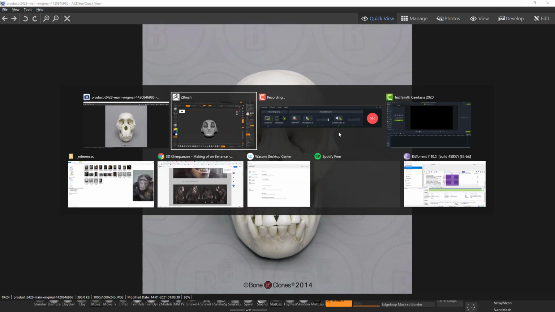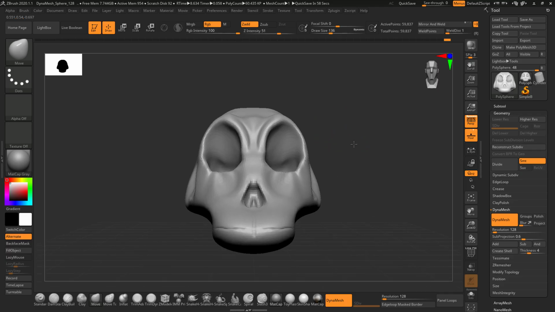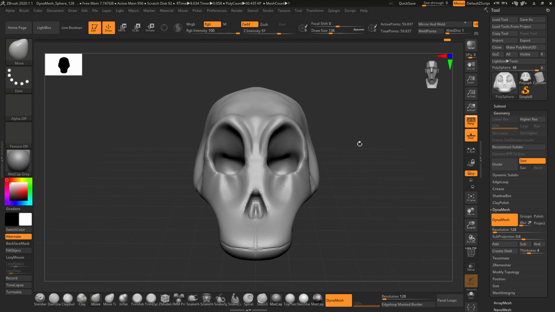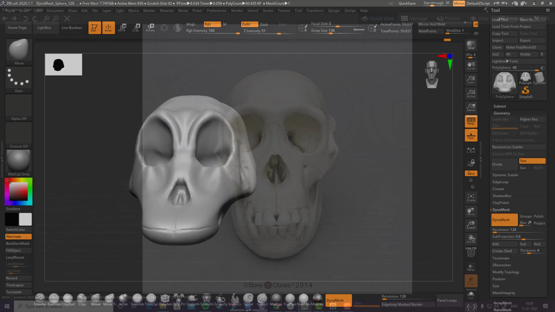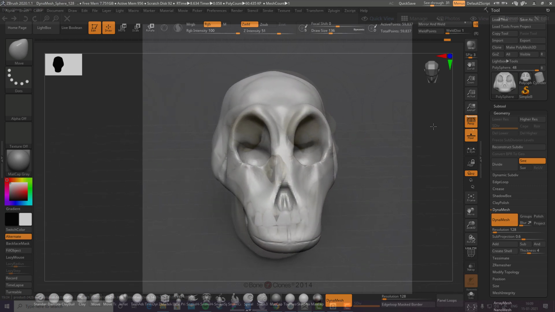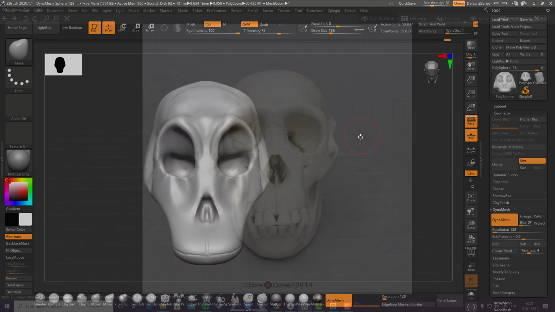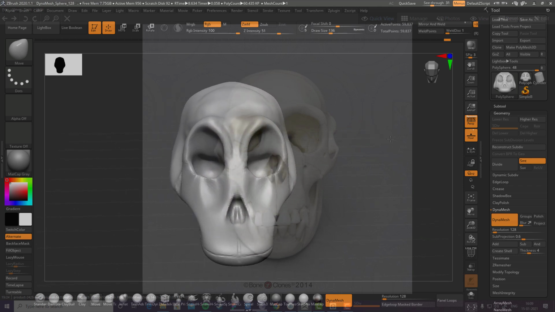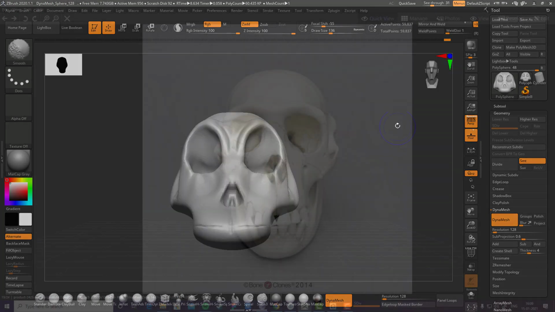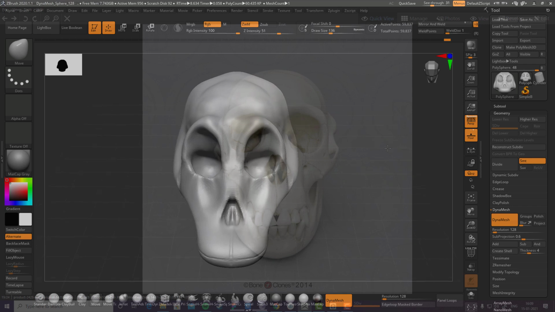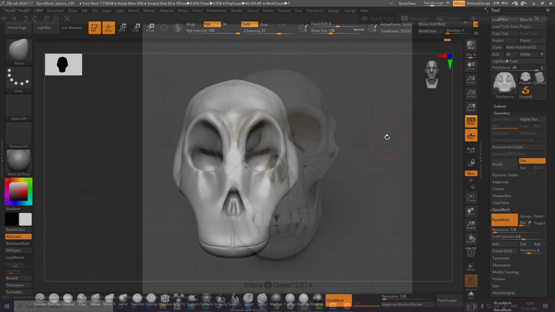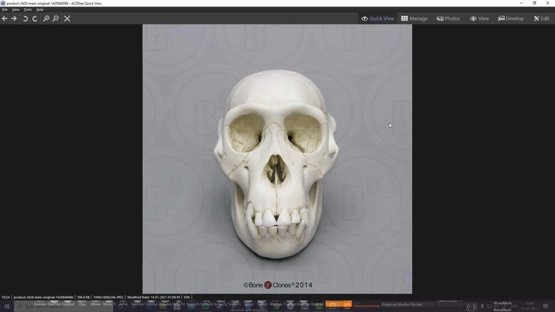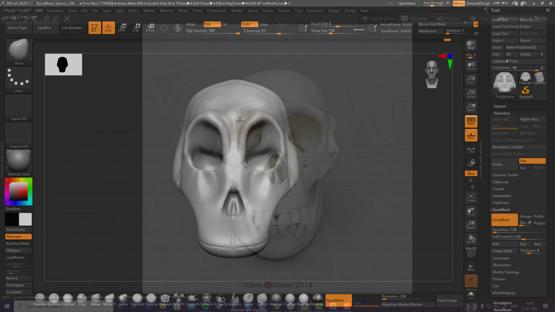Let me switch to the front view so we get an accurate idea of what we are doing. And you can see I can just simply match.